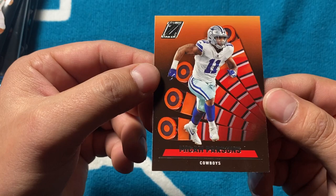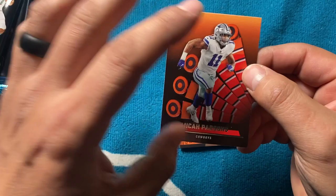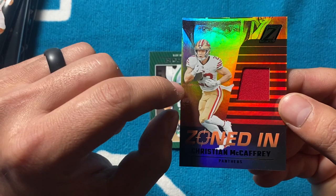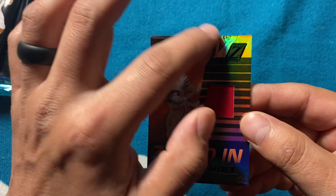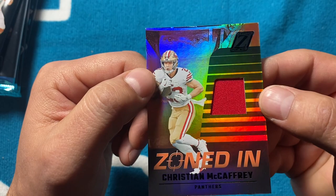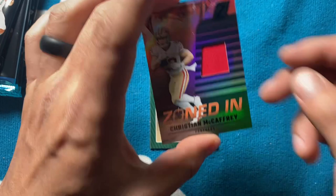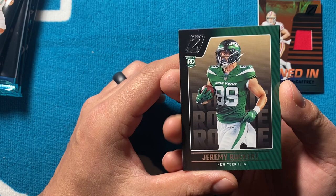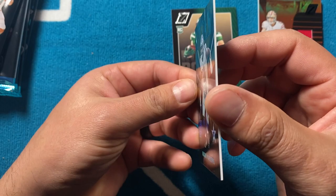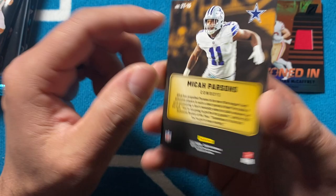First look for the trio fam is going to be a Micah Parsons — of course, how else will we start it but with a Cowboy. Front and back for you, they got the down markers. This one's going to be a mem — we're running into our mem on this one. Christian McCaffrey in this one — whoa, look at that, that's sad. They charge all that money and can't even make it good. This is called Zoned In, it's the mem card, not from any specific game or event. I like how it has eyes looking right at you. Unfortunately it's not player worn and it's not in good shape — that thing is beat up. Got Jeremy Ruckert for our first rookie, and another Micah Parsons — this is the Z Team, oh it's a thick card. Z Team Micah Parsons — that's a sweet card, front and back.